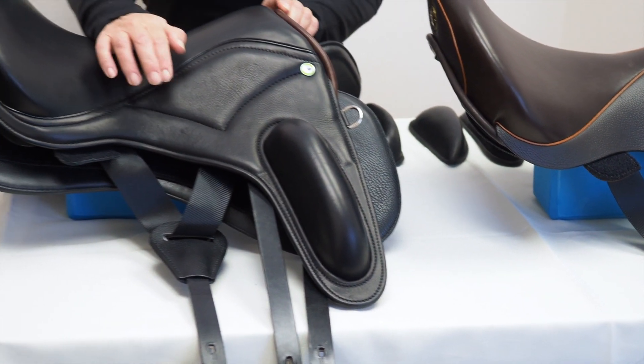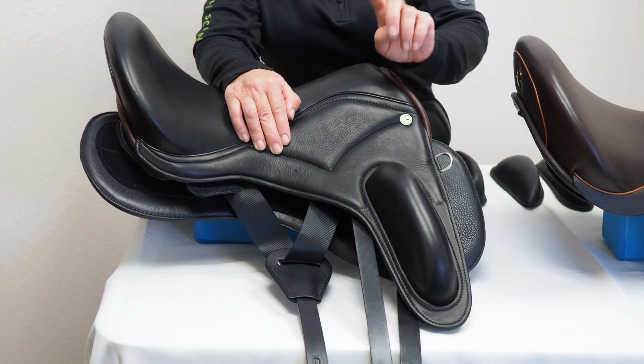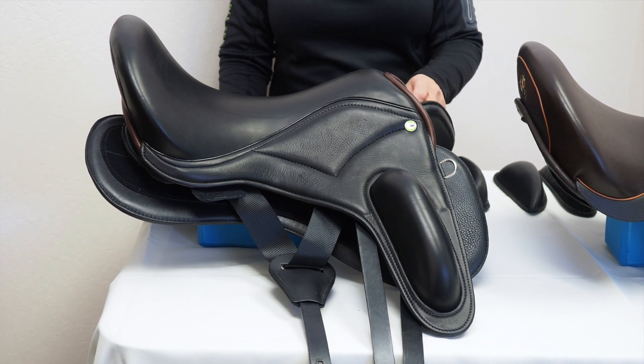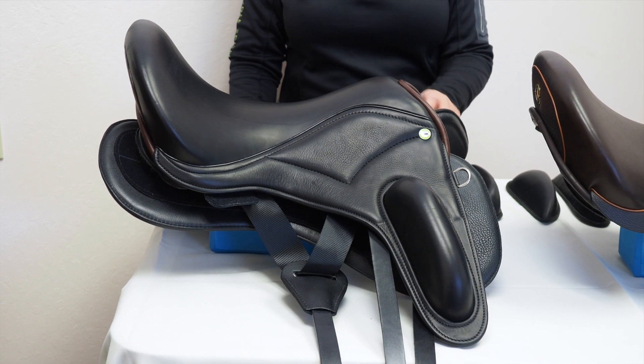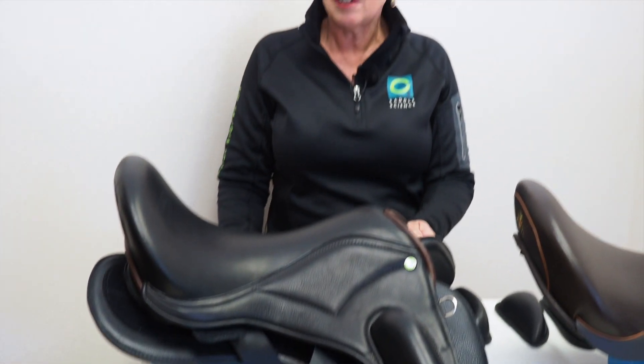This saddle is done in padded calf. We have a variety of leathers and a variety of thigh blocks — more on that in a moment as well. And we have a group of highly trained and really cool women, our saddle science experts, who can help you any time over phone, over email, through direct messaging to figure out how to make our saddles and our technology work for you and for your horse.